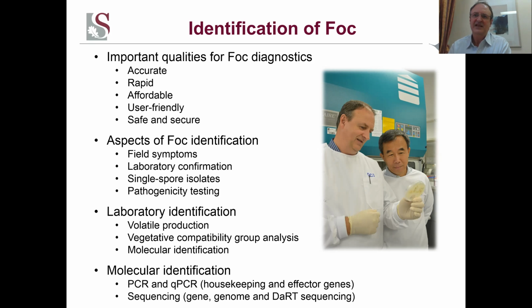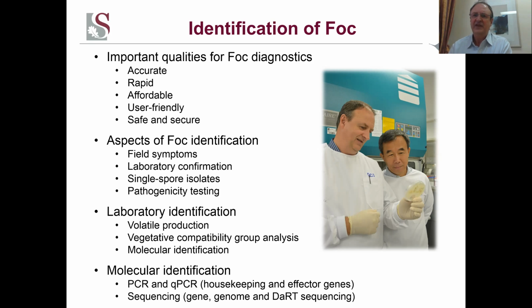So people in developing countries must also be able to use the technologies and afford the technologies in their countries. It must also be user-friendly, so not too complex for people to use. And finally, the identifications should be safe and secure, so one cannot just move cultures around the world indiscreetly. One has to basically respect the quarantine measures and the phytosanitary measures in the different countries. So one has to make sure that you can move something which is safe to move to another country for identification if needed, or you have to identify it in your country, at least provisionally, using PCR methods where you only use molecular and DNA-based technologies.